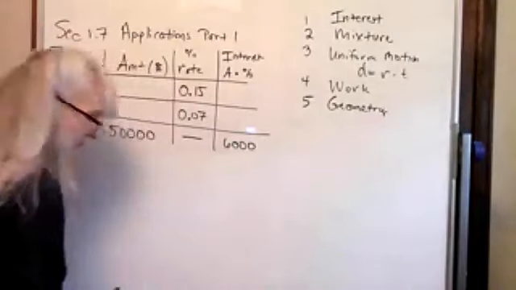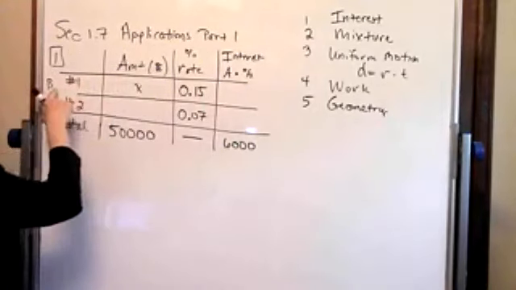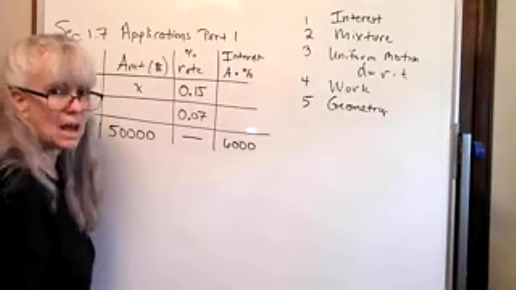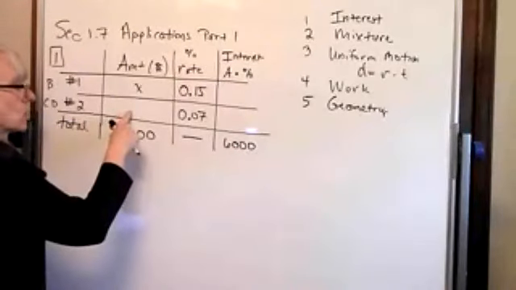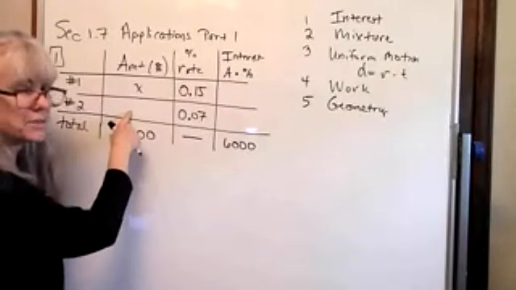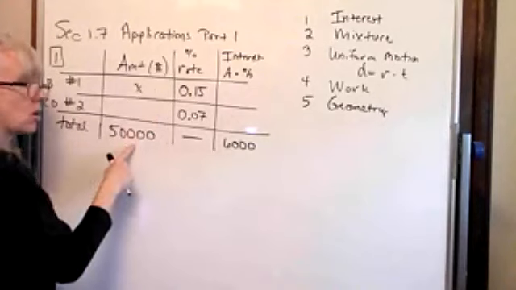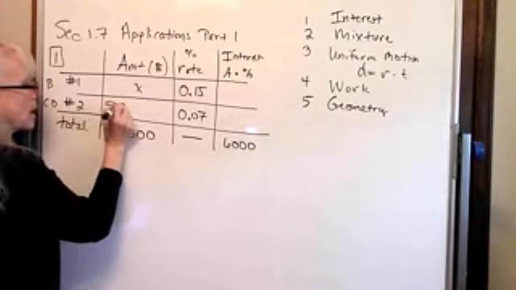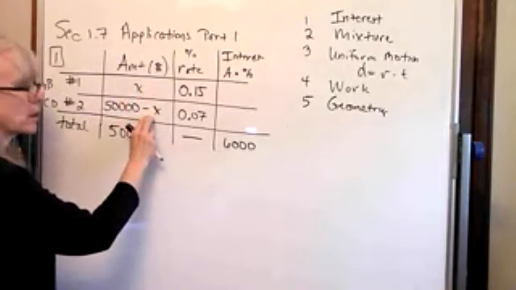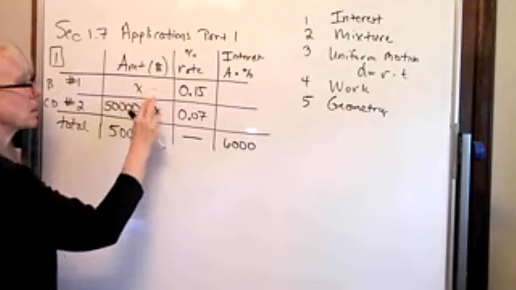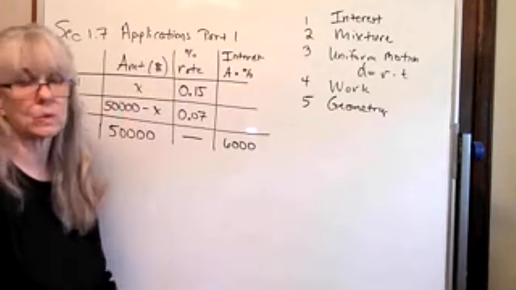To do that, we need some variables. So I'm going to let X be the amount of money we're putting into those B-rated bonds. So X is some amount of money, 10,000, 12,000, 15,000, 40,000, I don't know. Whatever is left over is going to get invested into those CDs. So the leftover chunk is going into the CDs. Well, I know I'm using X here. I have 50,000 altogether. So this amount is going to be that 50,000 minus X. In other words, if you put 10,000 here, you put 40,000 here. If I put 15,000 here, I'm going to put 35,000 here. And the way to get that is to take that total and subtract off what you've already used.